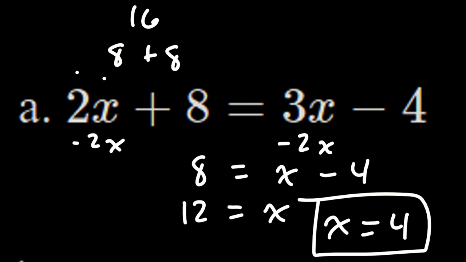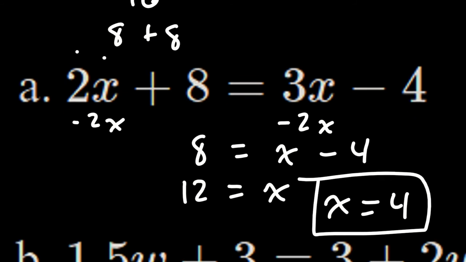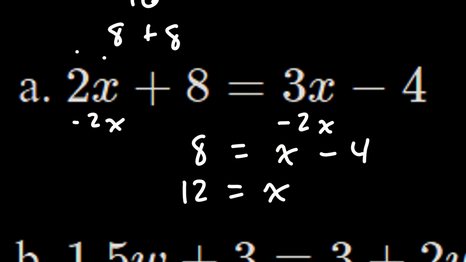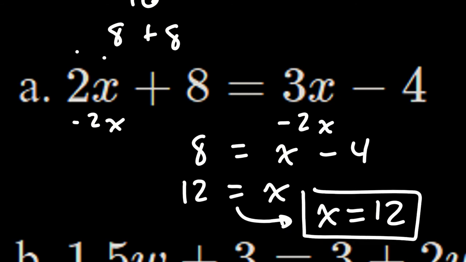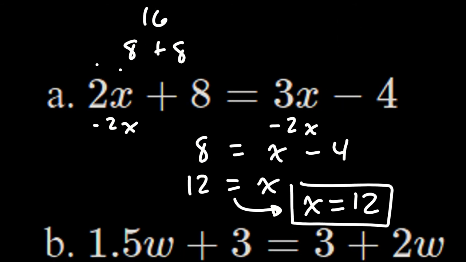Interesting. I made a mistake. 2 times 4 is 8. 8 plus 8 is 16. Oh, of course I've made a mistake. I can't believe I'm sitting here looking this hard at it. Hello? X is 12, right? Oh my gosh, you're probably watching this like, hey, crazy old guy, there's a problem with what you've written there. X is 12. Yeah, I don't know how I made it 4 when I flipped that.